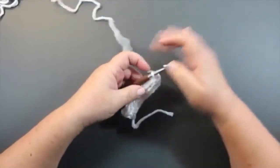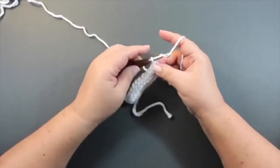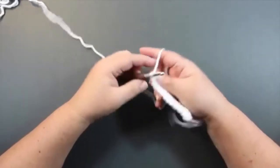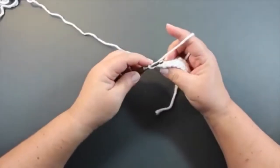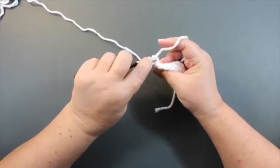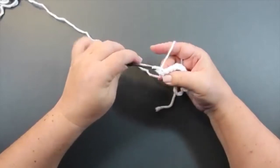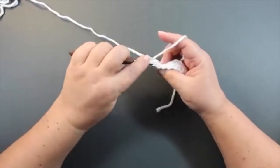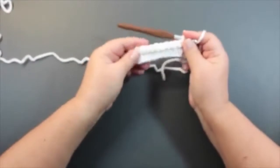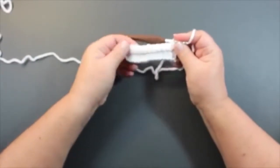Now, for row 3, again, we're going to chain 1. We're going to turn, and we're going to work another row of slip stitches in the back loop. So once again, you're going to insert in the back loop, pull a loop through, pull it all the way through. You see you start to get sort of a ridge that has almost a knit look to it. That's because of the slip stitches.